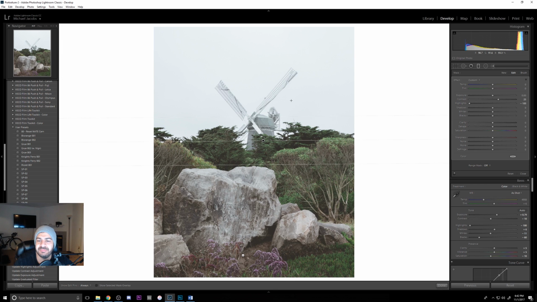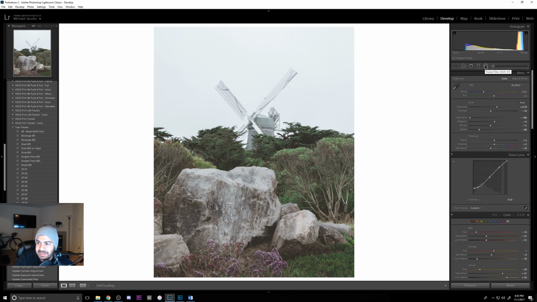I think the bright backdrop looks pretty good. But with that being said, I'm still increasing the contrast and still dragging the highlights all the way to the left. Now, let's see if we could do anything special with the windmill.